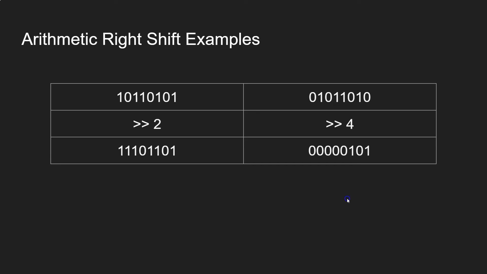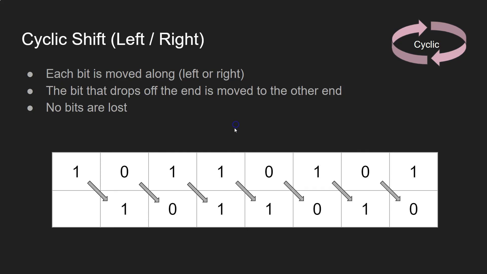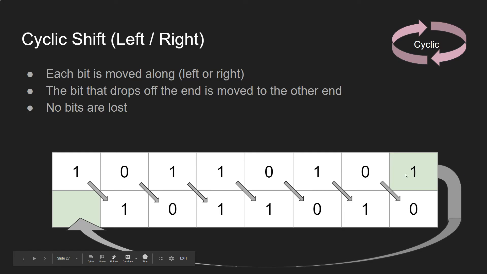That's the arithmetic right shift. Now the last one is the cyclic shift. This one behaves slightly differently, but it's actually really quite easy. It's the only one where none of the original bits are lost — they're just shifted around. When you do a cyclic shift to the right, you move all the bits over to the right, but instead of discarding the end bit and filling with something new, that bit feeds all the way around and goes into the other end.